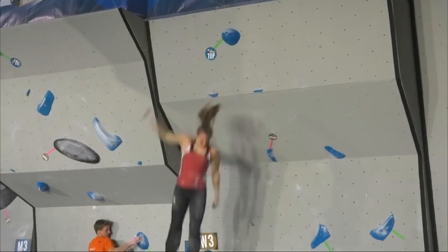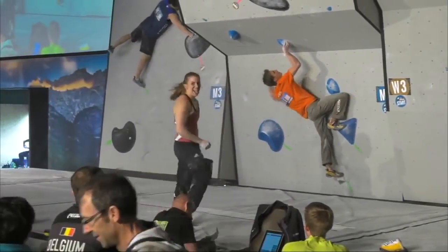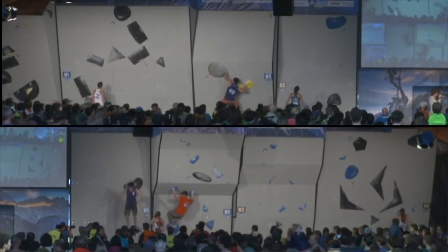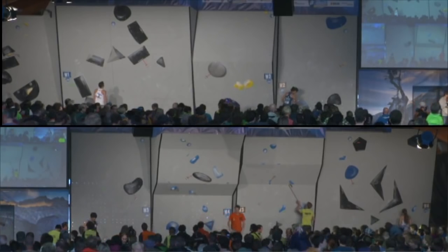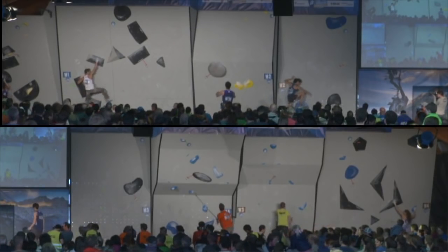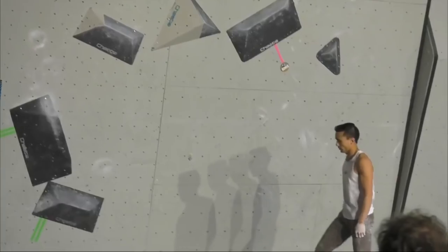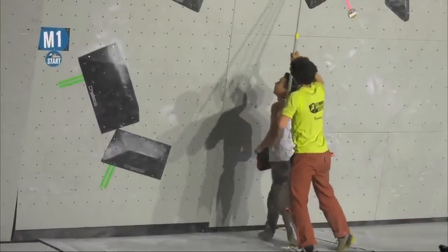Huge cheer from the crowd there, because one of their own, Petra Klingler, has just topped Boulder 3. She looks delighted as well. Big smile. Long junior career, and she made it into the senior ranks in 2009. Let's see what happens with Jorg Verhoeven. But no, he's off. You can see that there are different betas on this boulder, and it's interesting to see how fast the guys get it done. And you've got Sean McColl back again on number 1, now with the foot and trying the triple jump. Let's see women's number 2, that's the slab happening with Fanny Gibert.